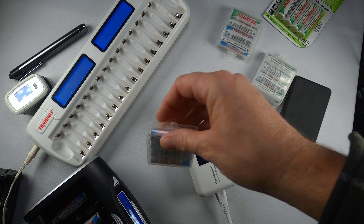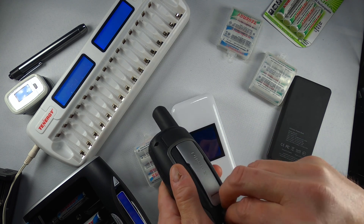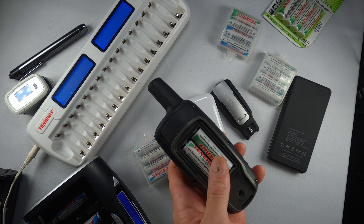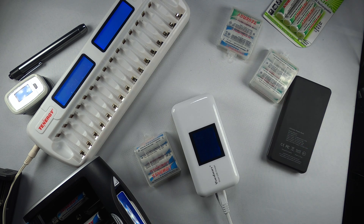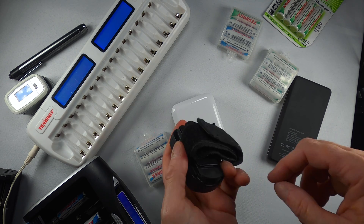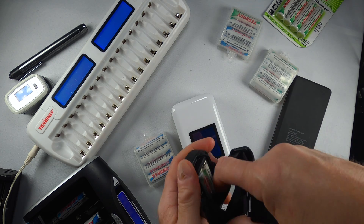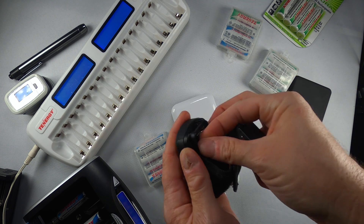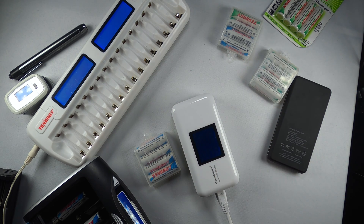What would I use these different types of batteries for? Concerning my equipment, I've got my GPS, and because I'm not going to use it all the time, I want to make sure it's holding its best charge. I use long lasting batteries in my GPS, as well as my wrist-mounted GPS. I call them the greens — long lasting batteries. These batteries are going to hold their charge longer. I don't need them to burn out quickly because if I'm using GPS, I'm going over long distances.